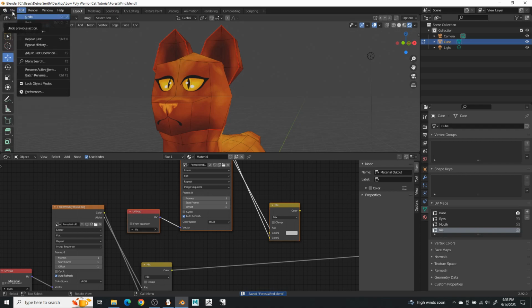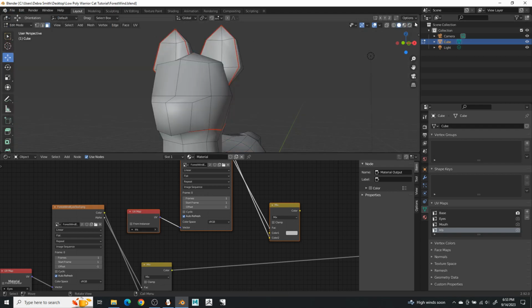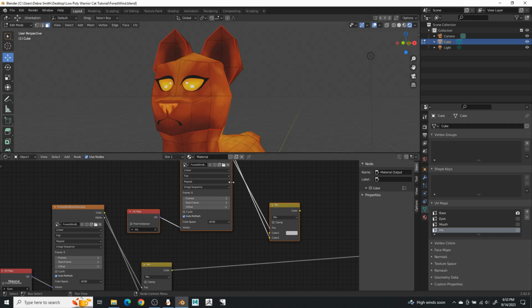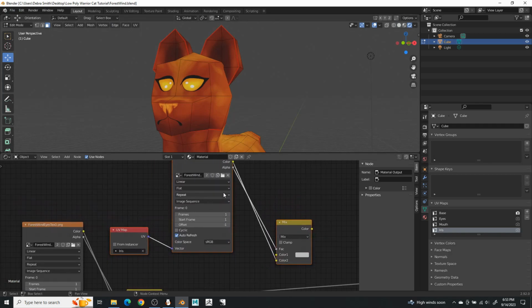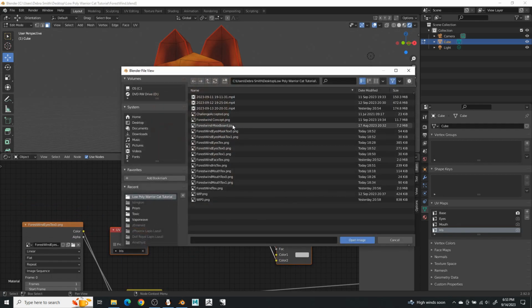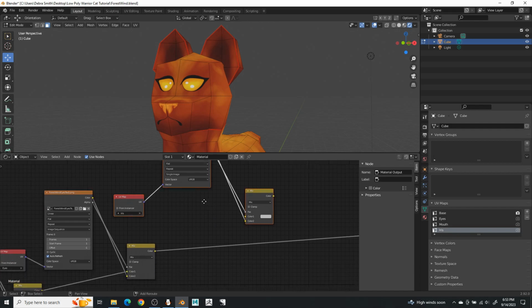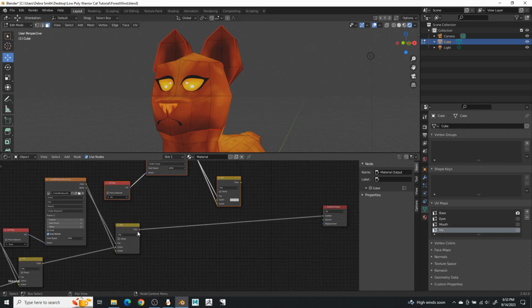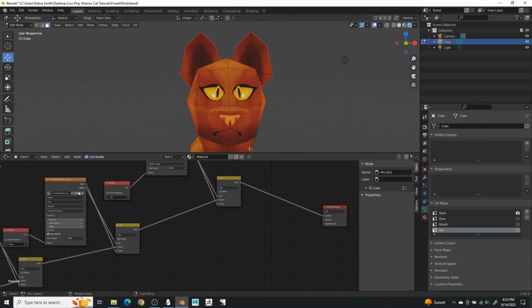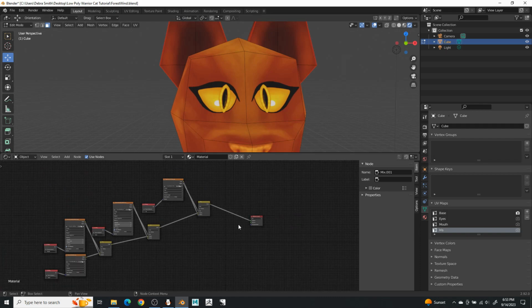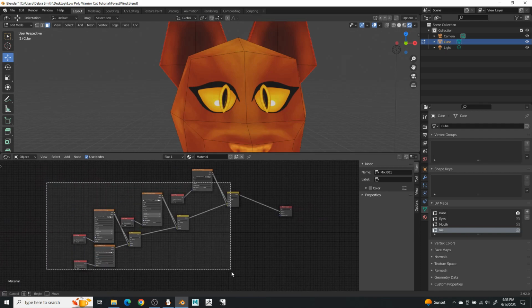Save this and I'll reload to open back up all the textures. Open up the iris text. And now we have the iris layered on top of the eyes.